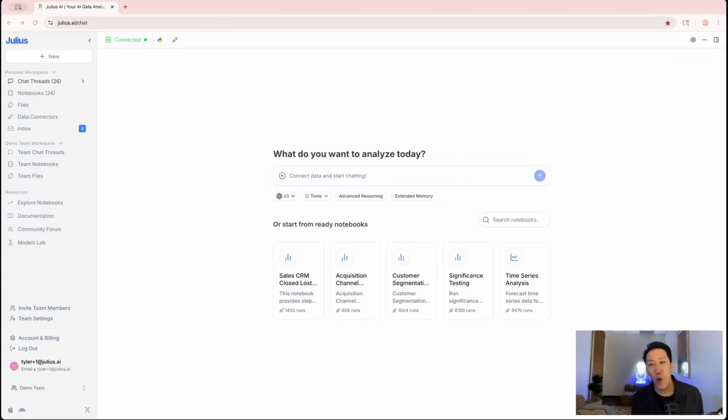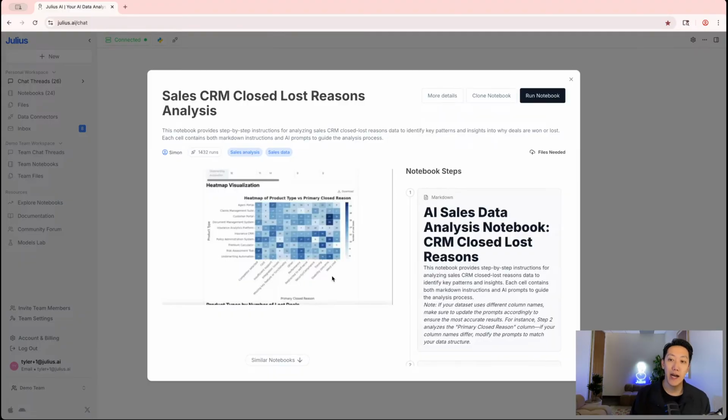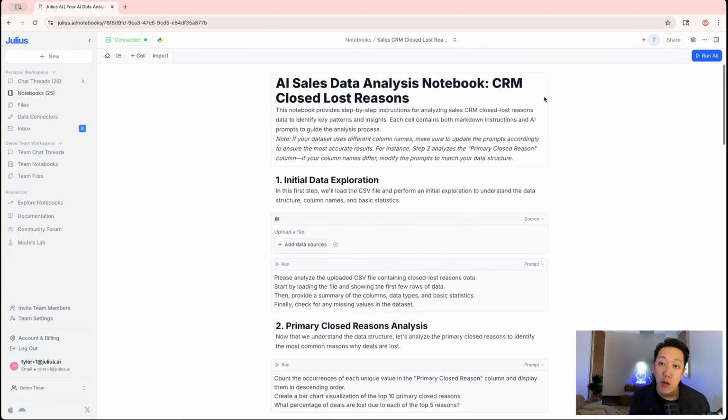This session is going to be more of a Julius 102 where I'm going to go through our notebooks feature. You'll see some notebooks right away when you log into Julius, whether you're on a free account or on a subscribed account. You'll see some ready-made notebooks here. These are a really great way for you to get started. These are some notebooks that have been made by either the team here at Julius or even folks in the community too. That's one of the really cool things about notebooks: once you create something, run it for the first time and have a good draft, you can always share it and publish it too. You can think of these sort of like pre-made templates for you to use.